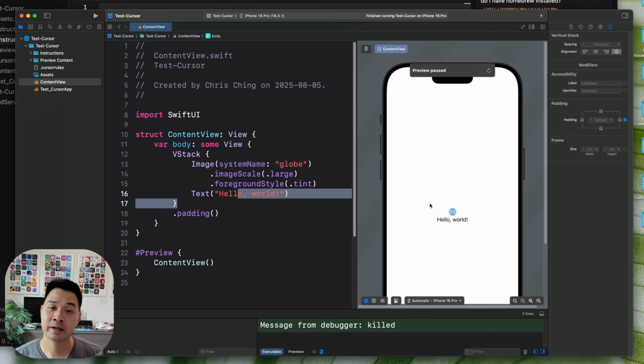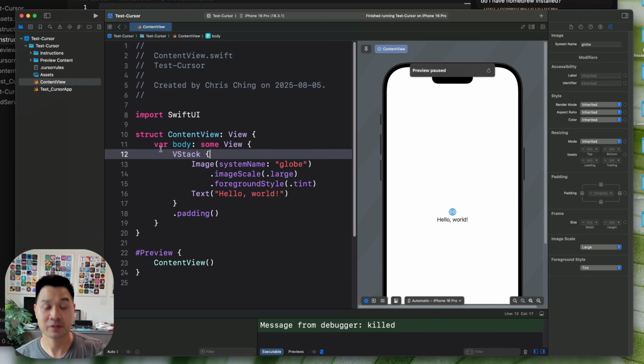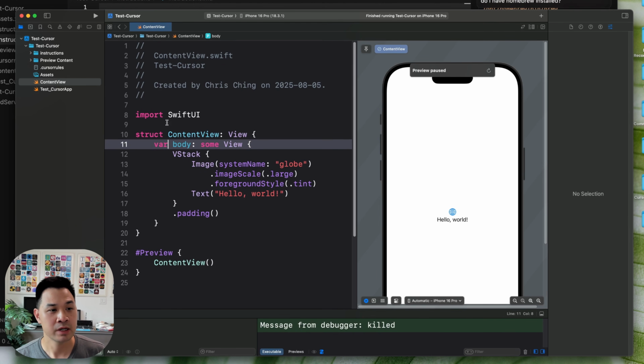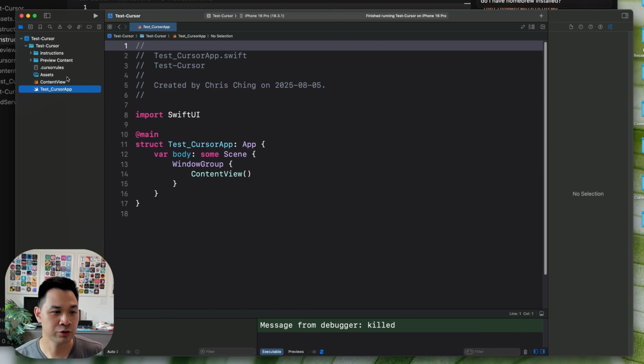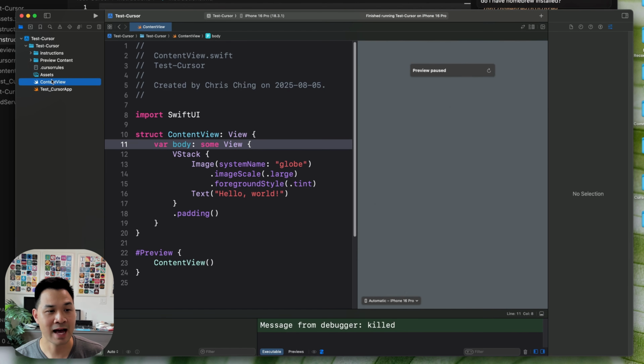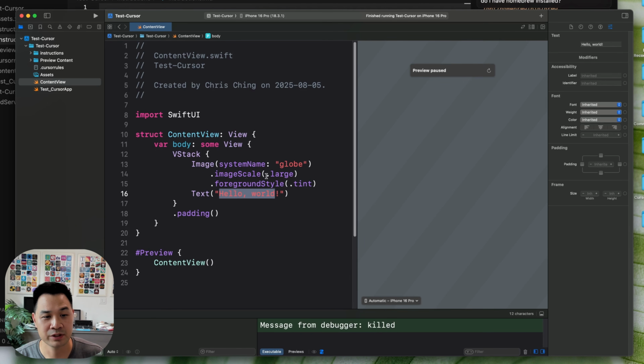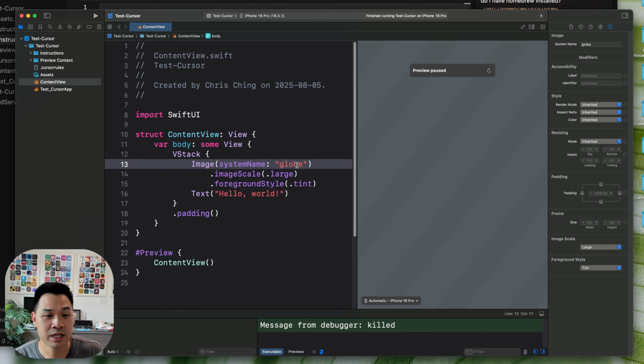This is where it helps to know a little Swift and SwiftUI code, but even if you don't, worry not. You'll learn over time as you do this, and I'm here to guide you. So content view. Remember how there are 2 files, and this one has the @main? This is the entry point of the app. The other file is actually the screen. It's your only screen. Even if you can't read code, and I'm assuming this video series is for someone who doesn't know Swift and SwiftUI, you can still see the text hello world. You can still see the image, and you can recognize some words. This says globe, which is what you see on this view. This gives you a clue that this is the screen you want to modify.